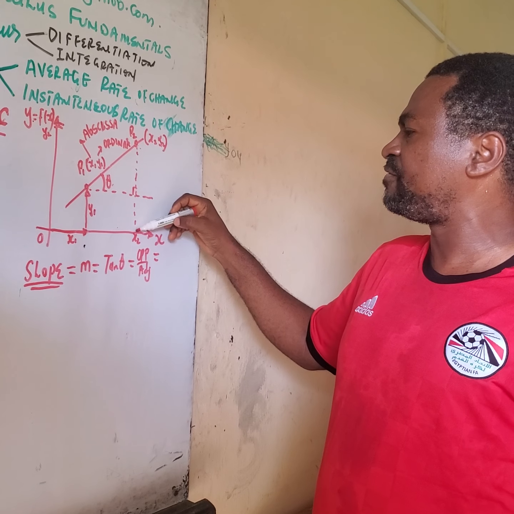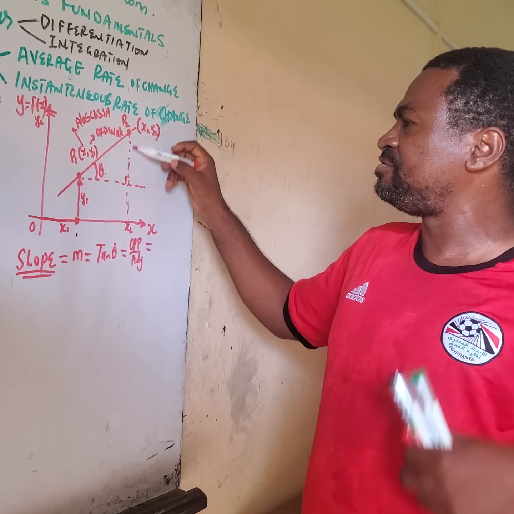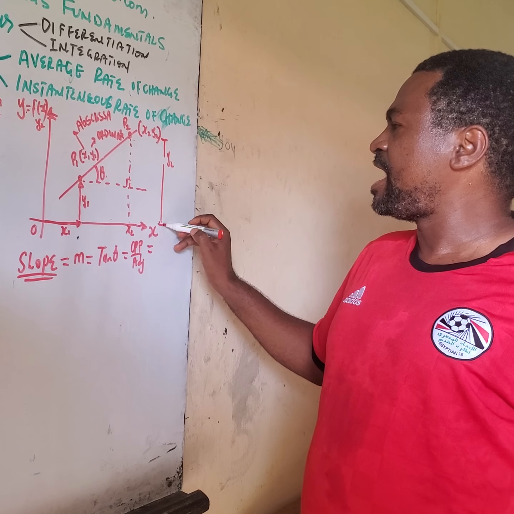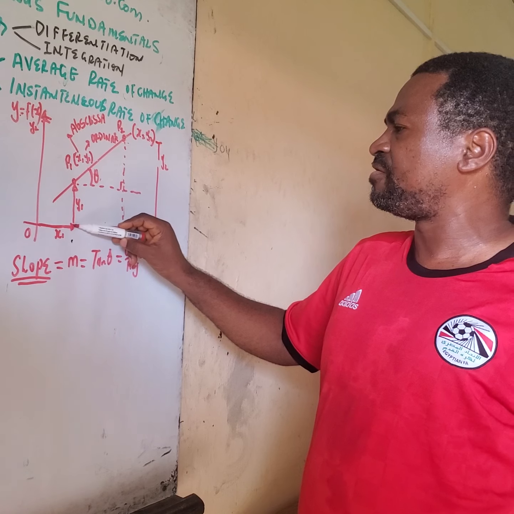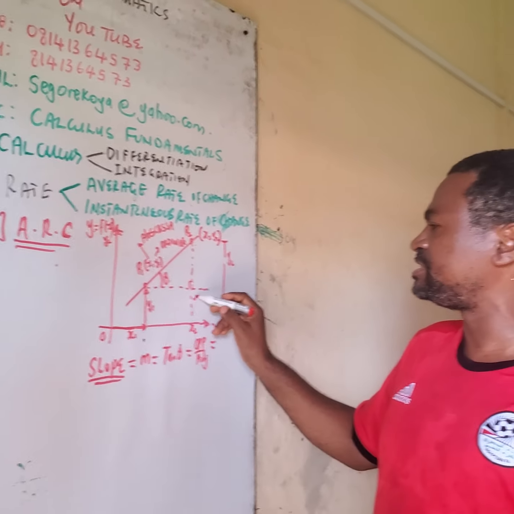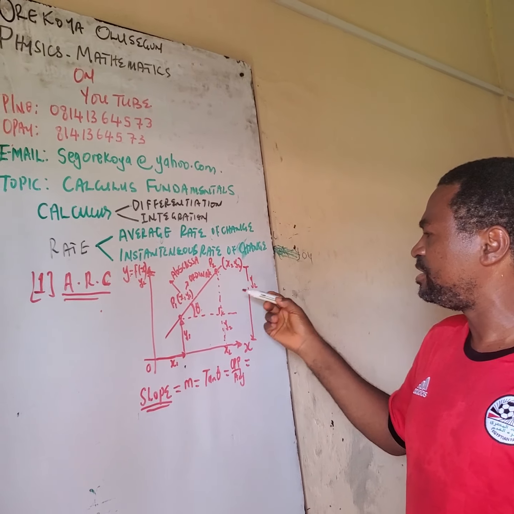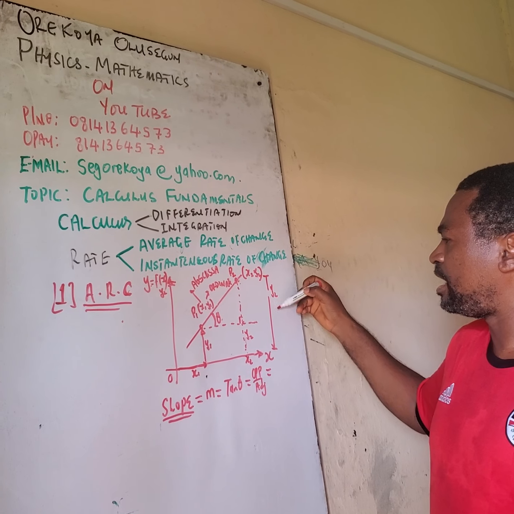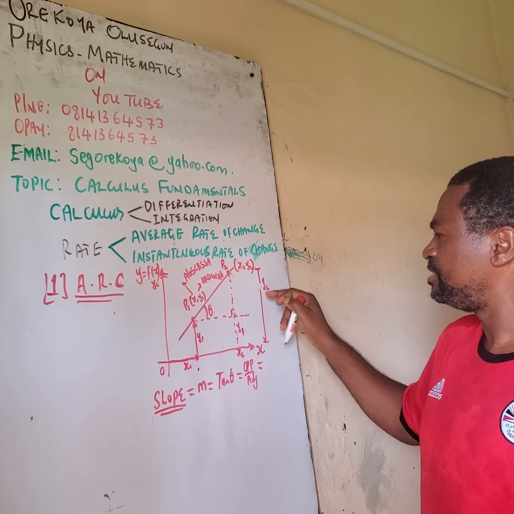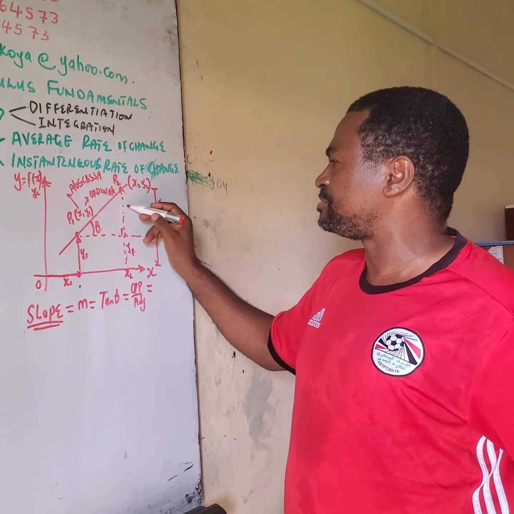The y2 is measured from here up to this place along the vertical axis, and y1 is measured from here to this place. So the height of this triangle that you see here will be the difference along the vertical axis. That is y2 minus y1. This place is y1, so it's going to be y2 minus y1. That's the height of this triangle.